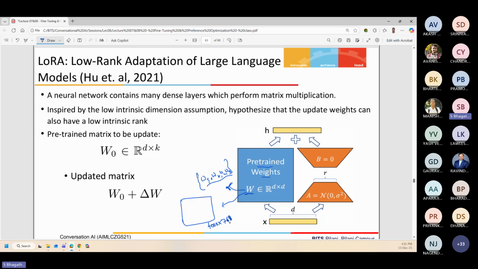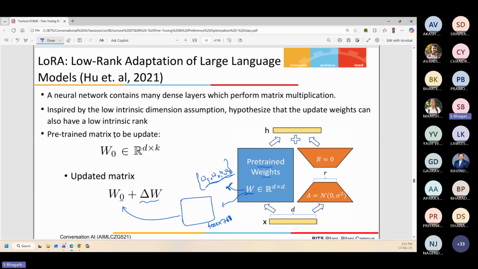Just for us, don't consider it an exact number. W is this much, and it has all the four weights inside. So I create the same shape. This is delta W, which also has to be the same. So this is what we call W naught.